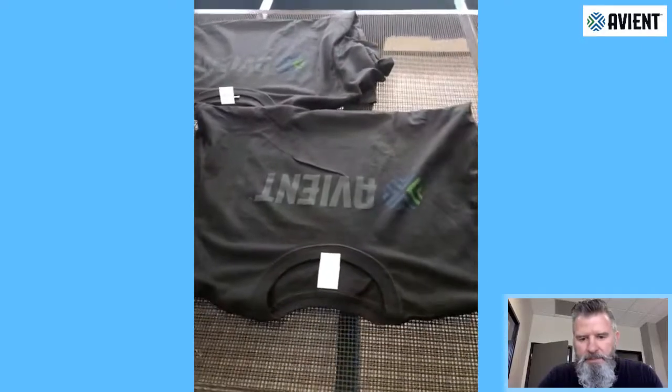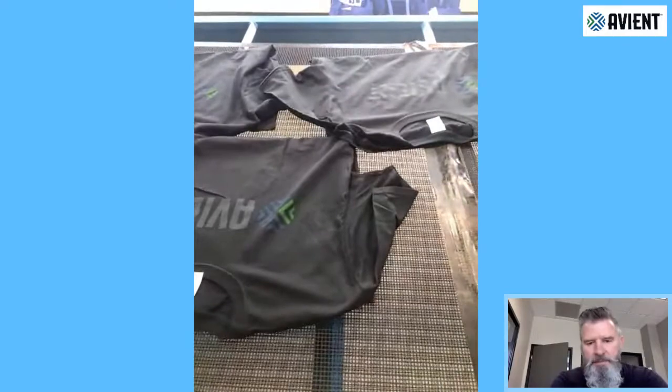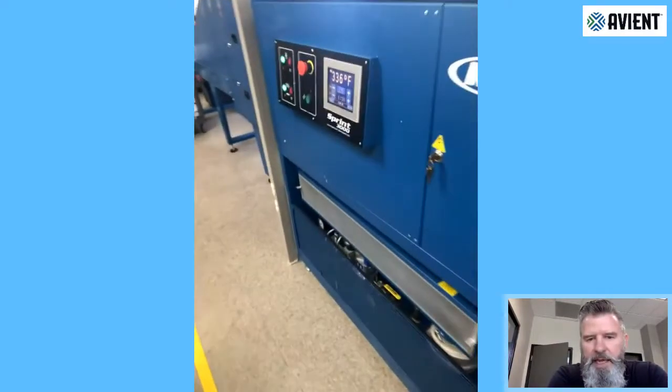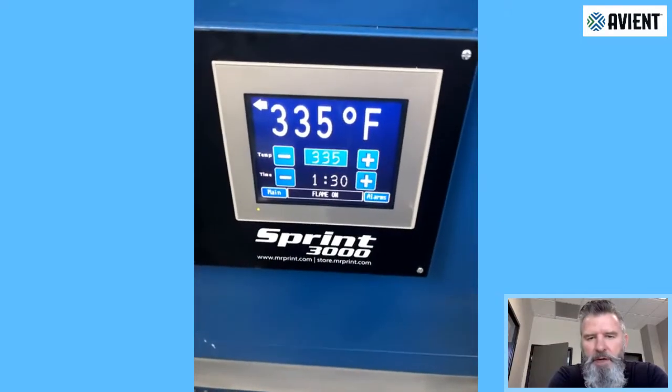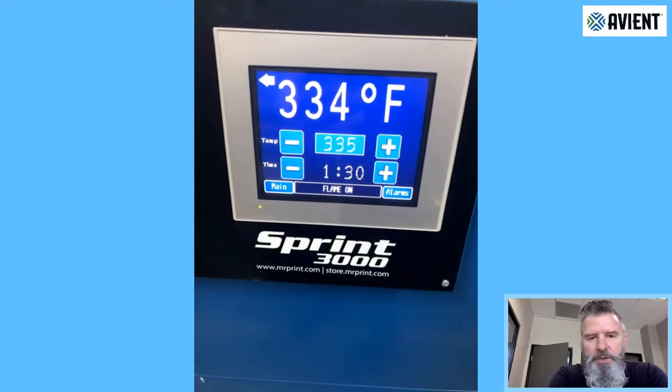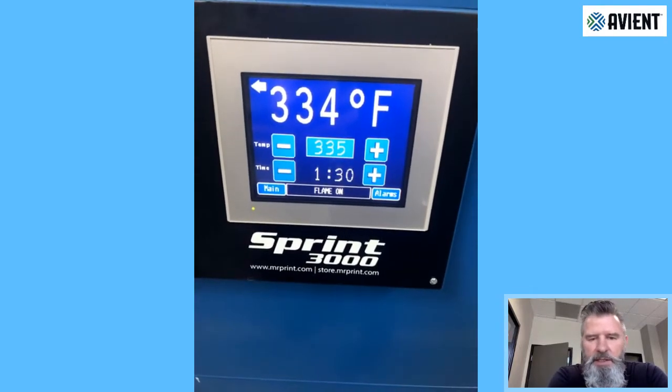As you can see, we're doing loading on the belt. Still very dull. And we're running it through the oven. We're getting the actual ink film temperature of about 330. I think 325 at 2 minutes or 320 at 2 minutes does a good job too.